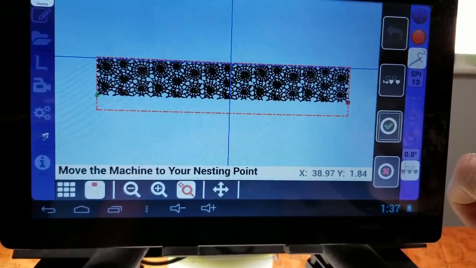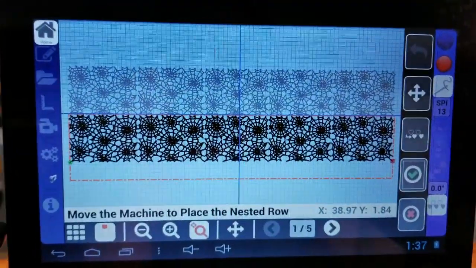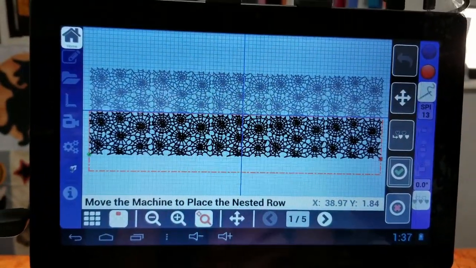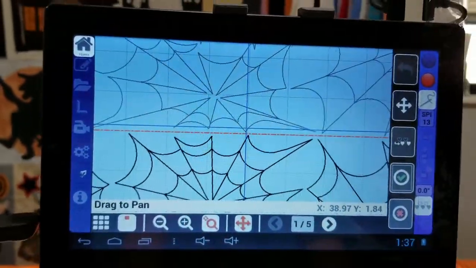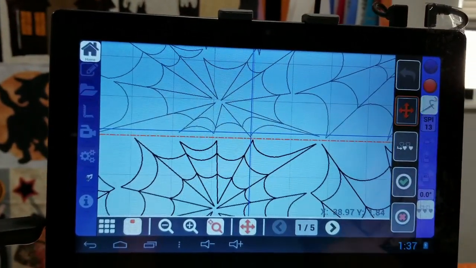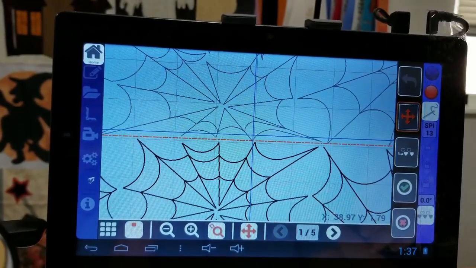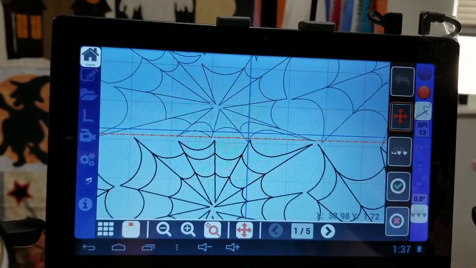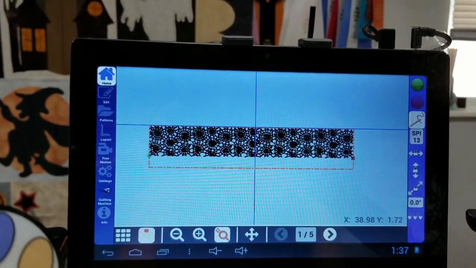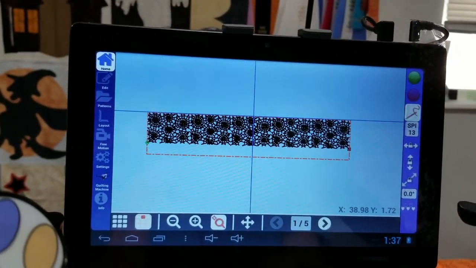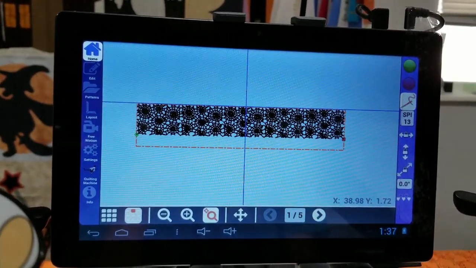And then on here it says roll the quilt. Check, we did that and moved to the nesting point. We're already there because our needle's down. Check mark. And then we have our design. And if you've set your spacing between the two rows before, then that's great. If you want, you can zoom in and say, let's just move that just a hair closer. I'm just going to move the machine up just a little bit. You can see the design going closer and further away. And then just click OK. Now you're ready to quilt out that row, except we still have to do that same process of deleting the other pattern boxes and creating the new ones that you need for this.